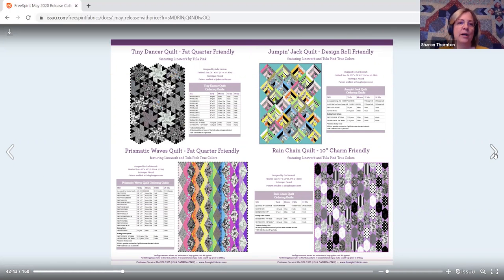So the Tiny Dancer quilt up there in the far left, that quilt could actually be made if you buy the back quarters that Nancy spoke about in the previous page, with the exception of the binding, because there wouldn't be enough fabric in the pre-cut back quarter bundle to make that binding. But you could certainly use a stripe that's already in your store, or a pom-pom or something else, another fabric that's already in your store. You can use one of your true colors, because those will be in at that point, to bind it. But that quilt could definitely be made as your sample if you'd like ahead of time.